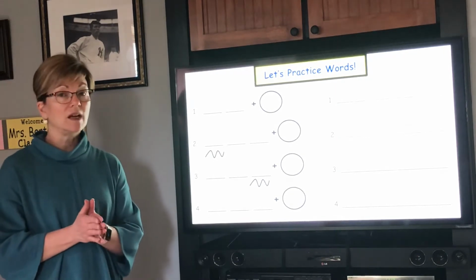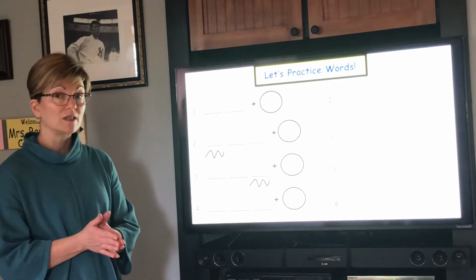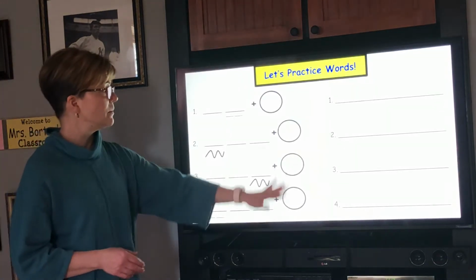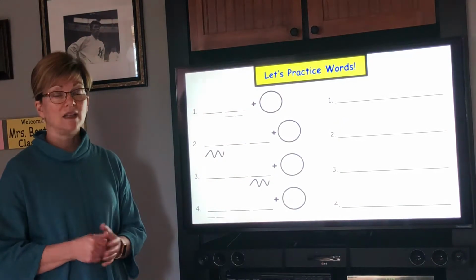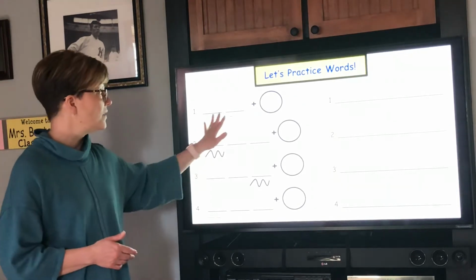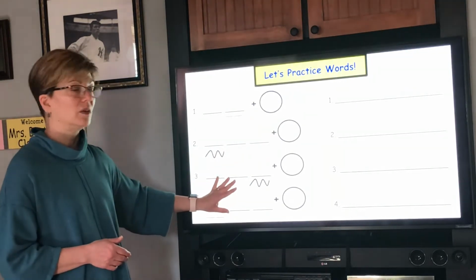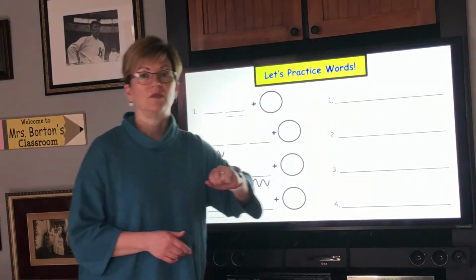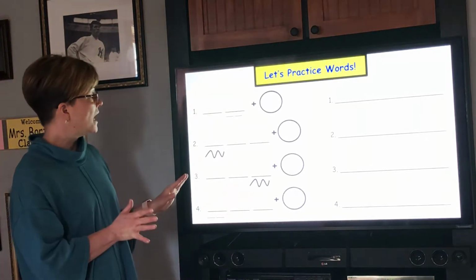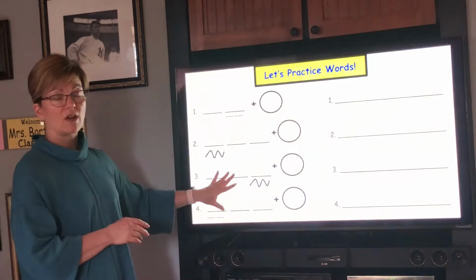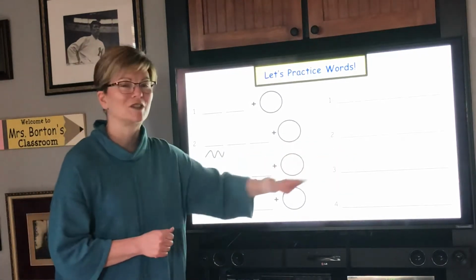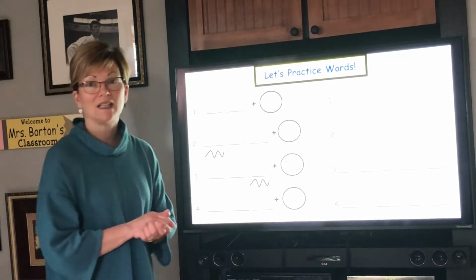Moms and dads and grandparents, anybody that's supervising today, babysitters, older brothers and sisters, if you could help your student set up their paper to look like this before we get started, you can pause the video and do that for them. But students, if your parents are busy, don't bother them, because you can just make these marks on one side as we go along and then write a line for the perfect side today. We're only doing four words today and one sentence, so we'll practice on this side because I've got all of our clues set up for our sounds on this side, and then we'll rewrite our words perfectly over on the other side. Okay, go ahead and get set up, and here we go.